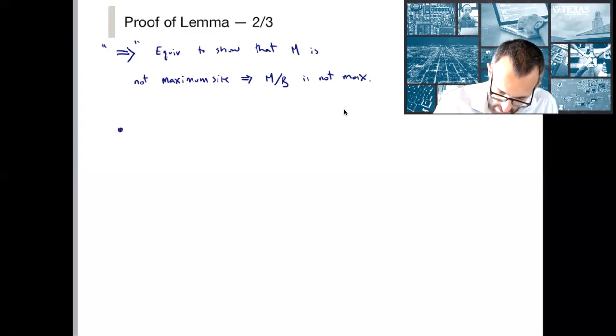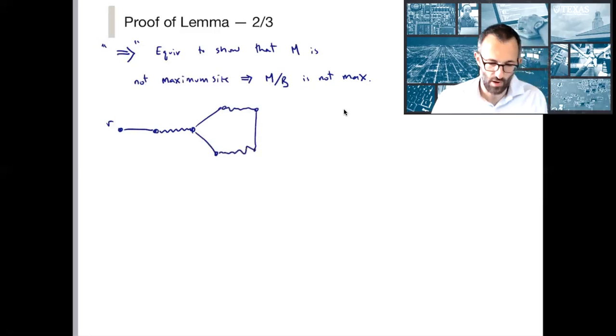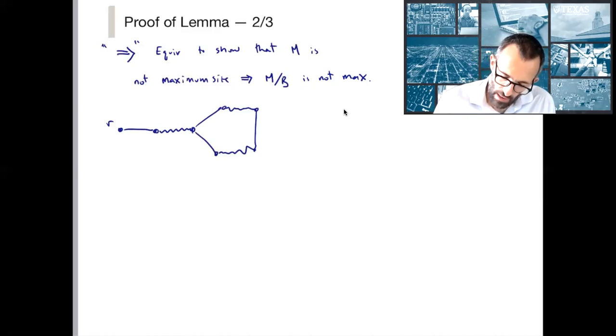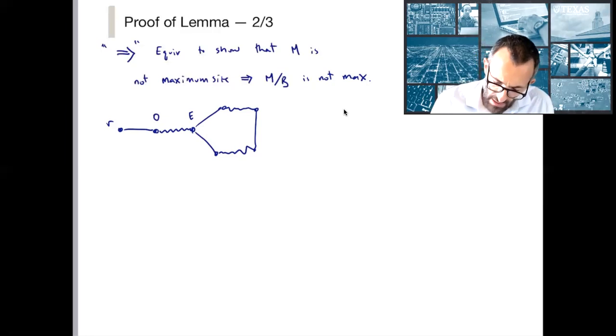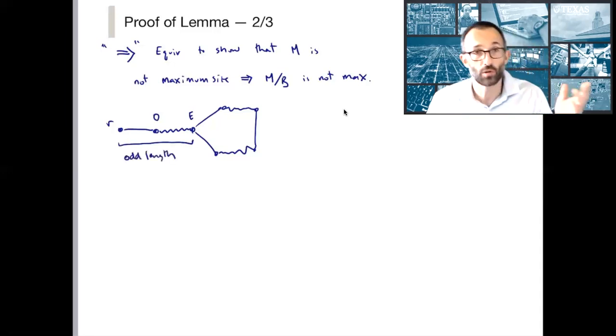Okay, so let's go back to what our blossom looks like. Again, this is our picture. We've got our stem and then our blossom. As we've mentioned, this branching can only happen at an even node. Odd nodes are always extended by the matching. And that means that if there's a branching, it has to be an even node, which means that what we call the stem is odd length. It has to be, because we go even, odd, even.